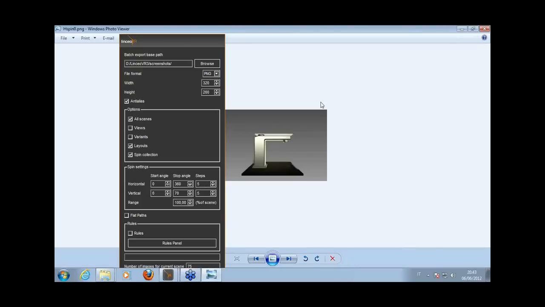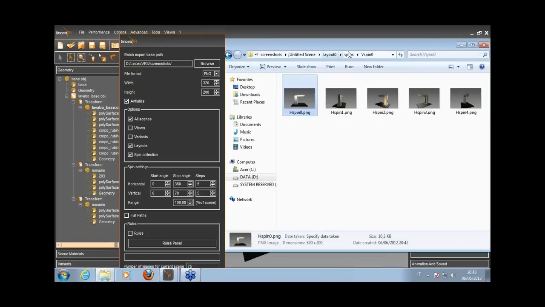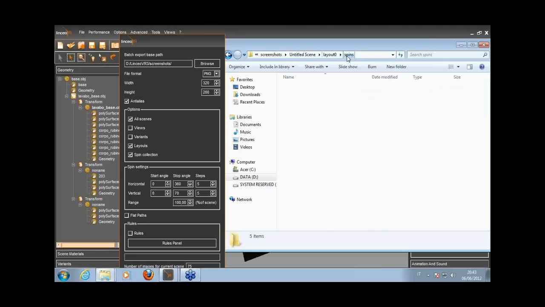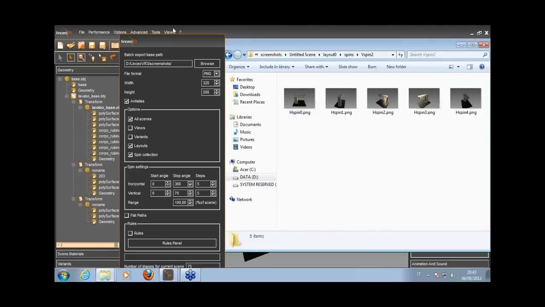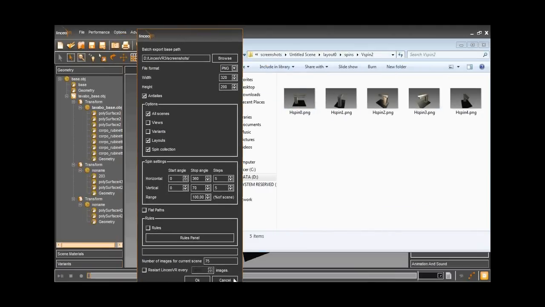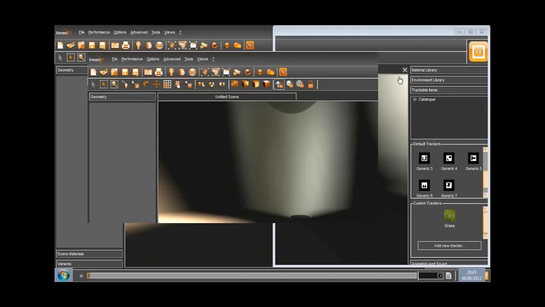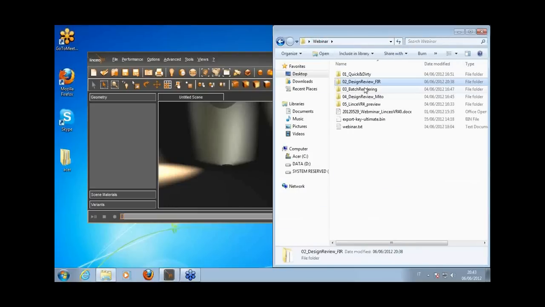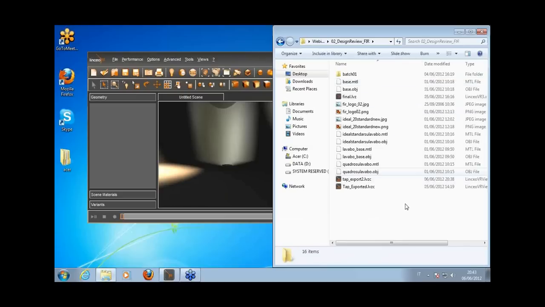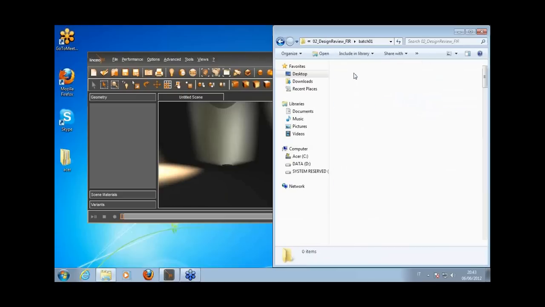This is the preview, and this is the screen number 2 and screen number 3. All those images can be combined to produce a presentation of this model. But I think the best way to show this is to do an example. I am loading an example of a model on which we worked.